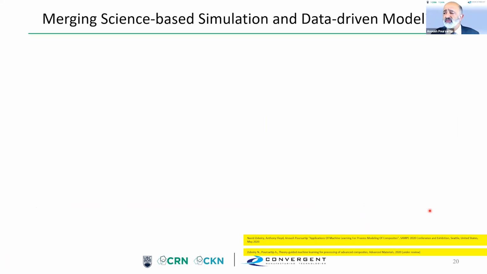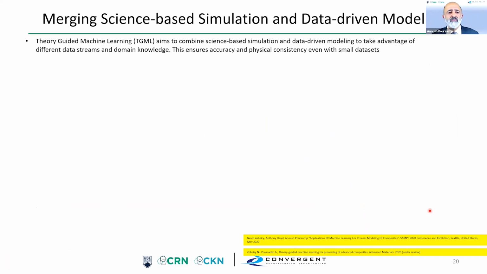So here, the key point to make is that in data-driven modeling, fundamentally, there is no theory. But what we have been doing is working on the fusion of physics-based simulation and data-driven modeling through an approach called theory-guided machine learning, where you try to take advantage of the best of both worlds. This gives us the advantage of working with small data sets. And let us remind ourselves that our data sets will always be small.